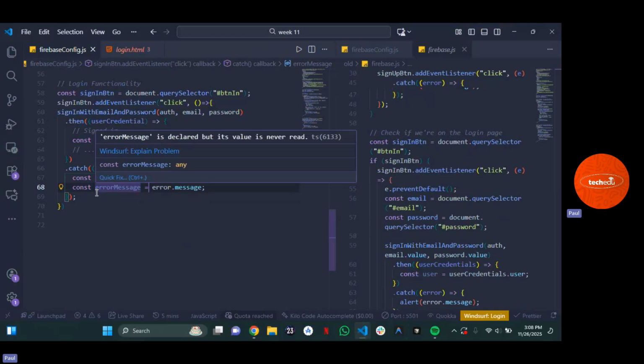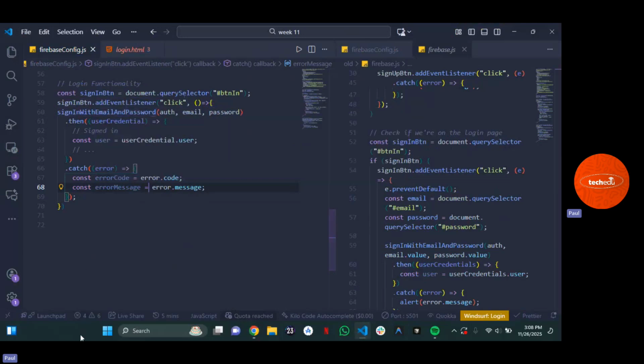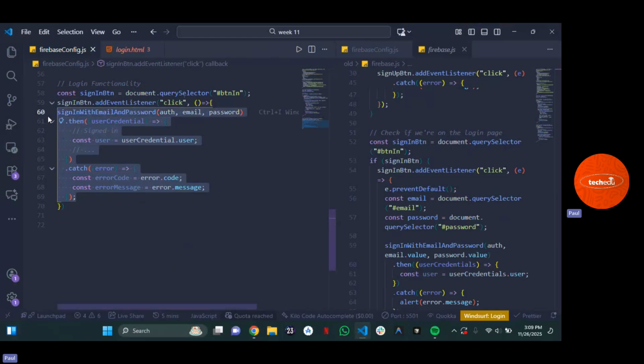Why do I need to put the code in addEventListener? Good. Now, which button are you going to be clicking? If you are clicking on the sign up button, for it to work, you need to use an event, that is a click. That's why I'm putting all of those things inside of the event listener, so that whenever we click on it, the app automatically signs in if the credentials are correct. Is it clear to you now? That's why I use the add event listener. You have a question?